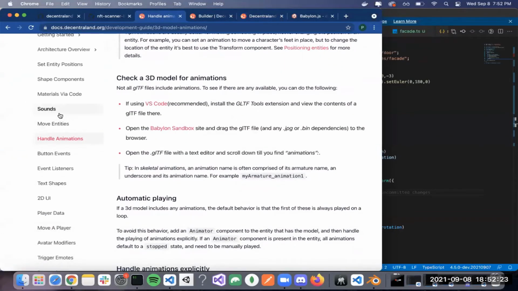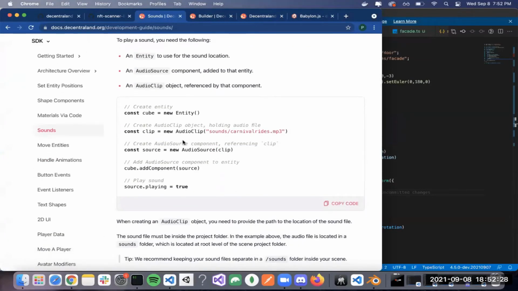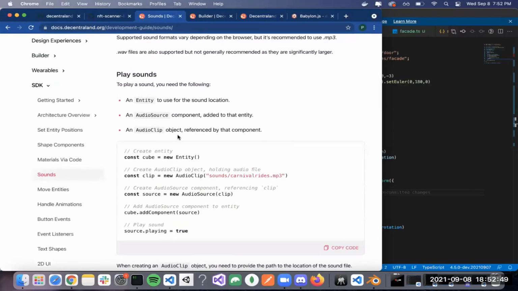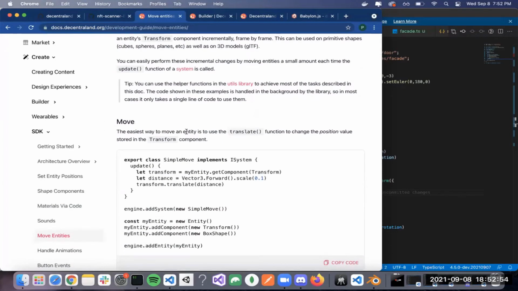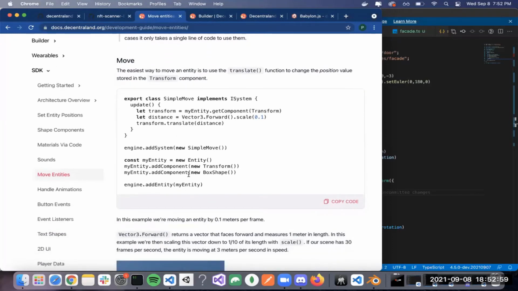We have the ability to play sounds. So sounds are just like everything else, where we're adding a new component to an object. Or for this instance, I guess you don't need to add that one, not for an audio clip actually, but you just add a new audio clip, and then you can keep passing it MP3s to play. There's some really good demos on the awesome repository that go into this in a lot more depth, right? We have how to move entities. Maybe we want to do that. I want to get into systems actually right now.